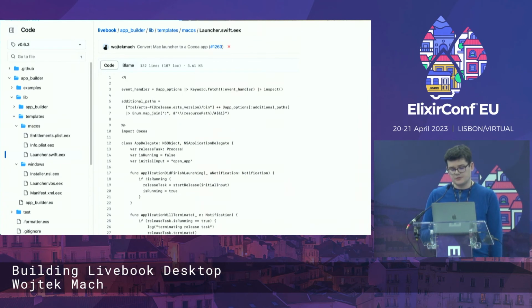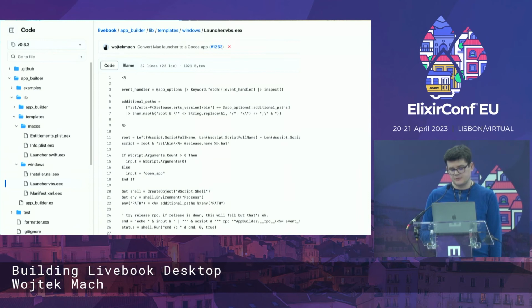And the way it worked was we shipped with launcher templates. So launcher.swift.eex. It needs to be eex because we needed to inject some custom code. So we had a launcher Swift for Mac, and we had launcher VBS for Windows. VBS, Visual Basic Script. We just started with that, just the simplest way to start an external process on Windows.